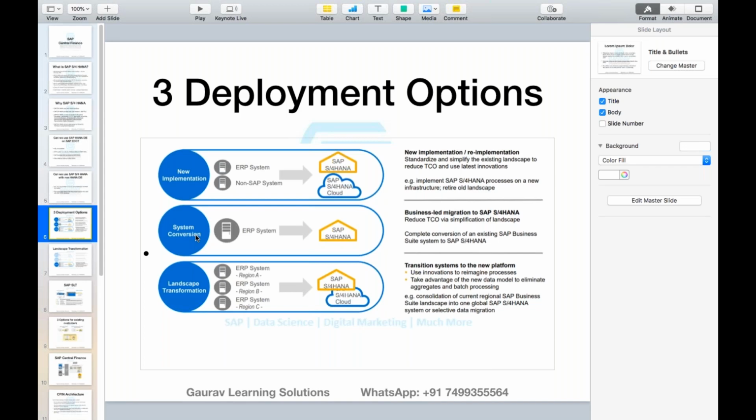And that is the reason, if you can see, there is no cloud option here. Why there is no cloud option? Because we are saying the upgradation, the system which is already being used by the customer is being upgraded. There is no question of going to the new system. Same system is getting upgraded. It's nothing but system conversion. System conversion is only possible for the existing customers.